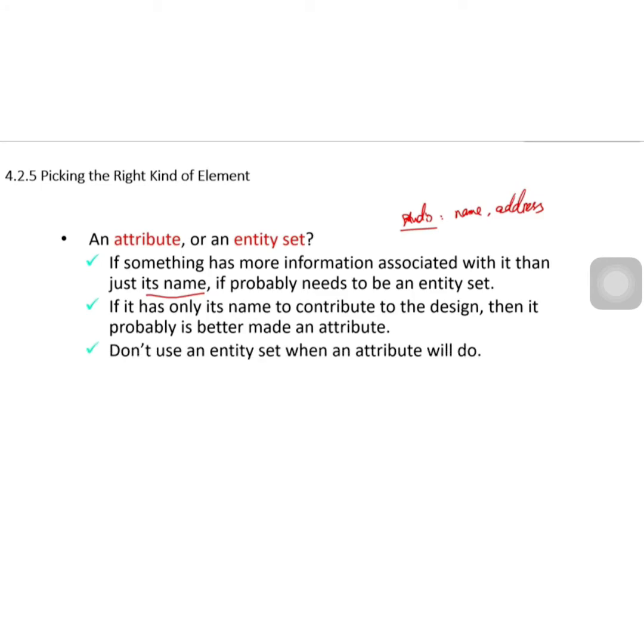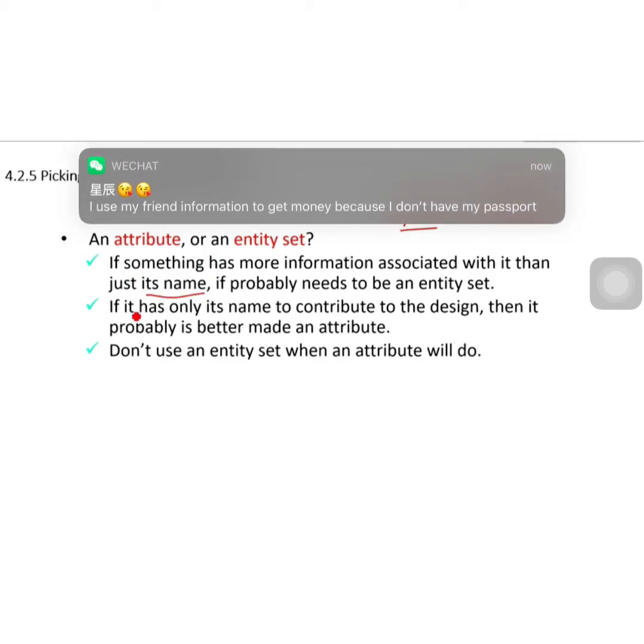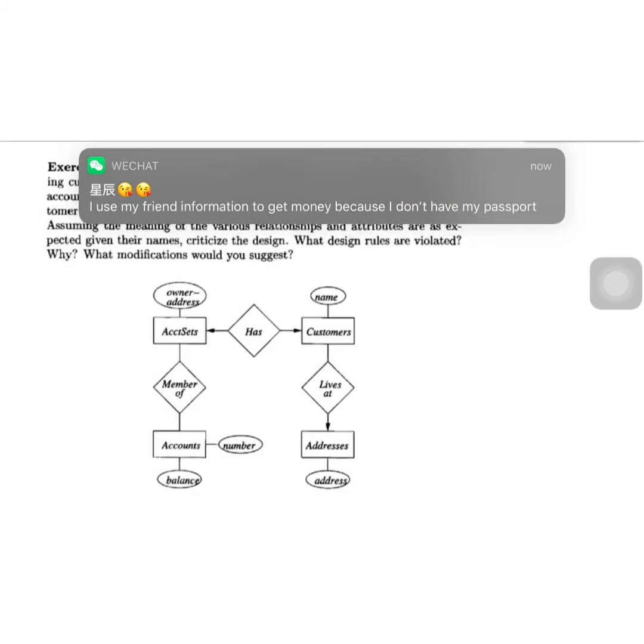Don't use an entity set when an attribute will do. If we do, it's redundancy. Okay, let's look at the example.